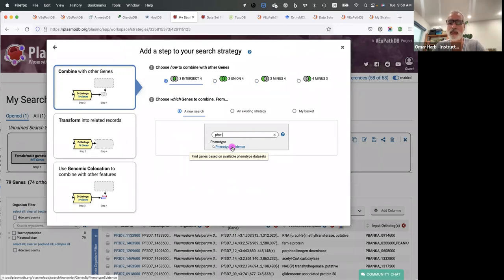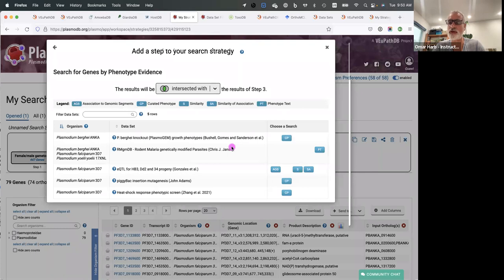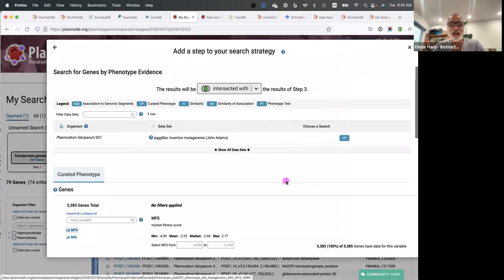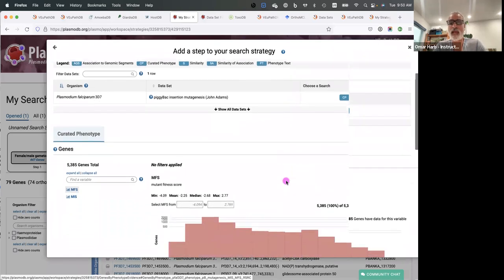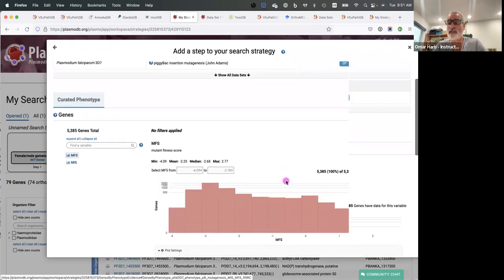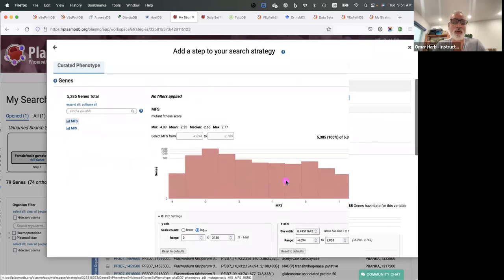I think the point here is that you can get very sophisticated with these search strategies and really develop a multi-step search strategy that hopefully gives you some answers to your question. And remember, since you're not wasting any lab reagents, it's really just your time. There's no wrong answer really. Even if you get an answer that's 0, well, at least you can go back and modify the steps, and you haven't wasted all your DNA or your enzyme.